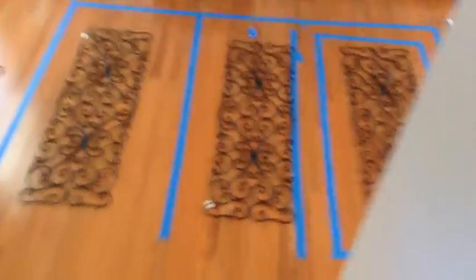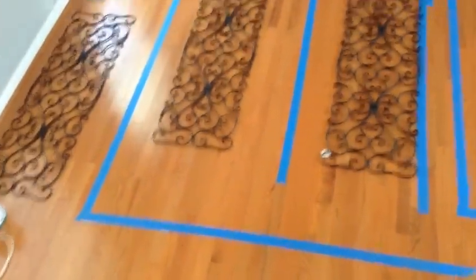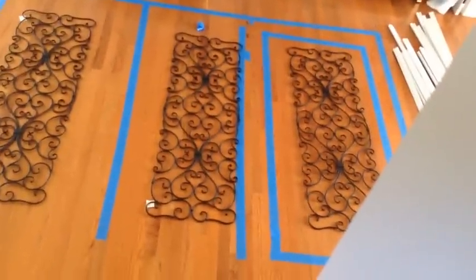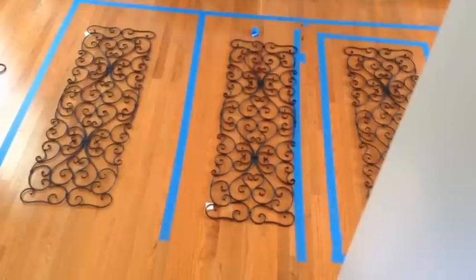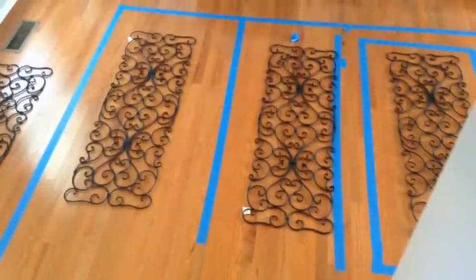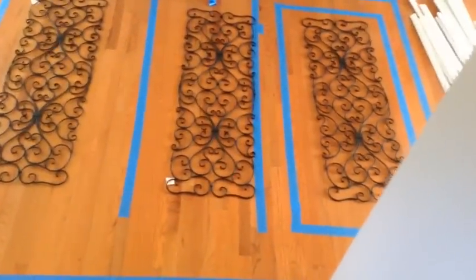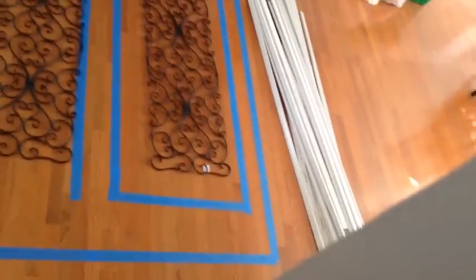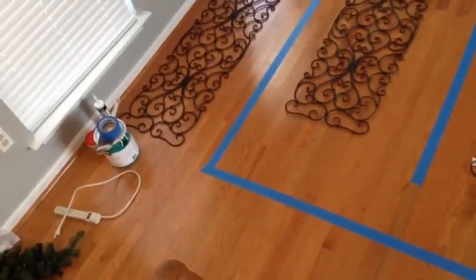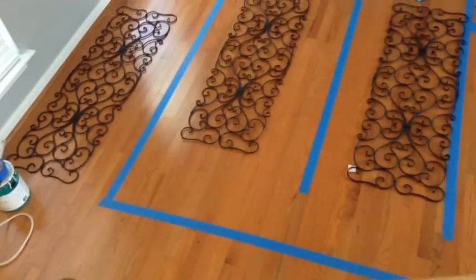I'll insert a picture below, but this is kind of how it's going to look on the wall. The blue painter's tape represents the white trim molding boxes — each iron piece will have its own trim box around it, and then a huge one around all three. In the original picture there were only two trim boxes with one large one around them, but our foyer walls are larger, so we decided three would be best. I had to go back to Hobby Lobby for two more iron wall decor pieces. Here's the trim from Home Depot, plus white paint, spackle, paintbrush, painter's tape, and caulking.